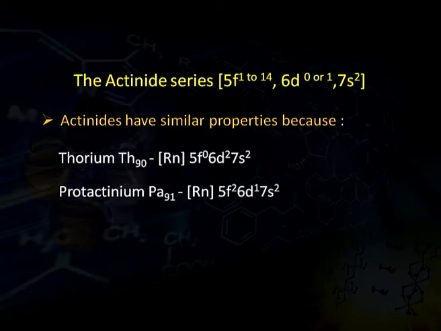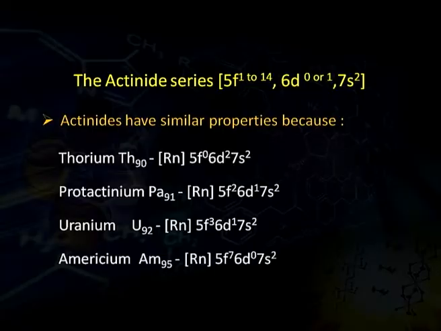This is evident from the structures of thorium, protactinium, uranium and americium. This is radon, accompanied with the 5f0, 6d2, 7s2 type of configuration. The electron is accommodated in the 5f starting from protactinium and not from thorium, and afterwards successive addition of electrons takes place, giving 5f3 configuration for uranium and later 5f7 configuration for americium.